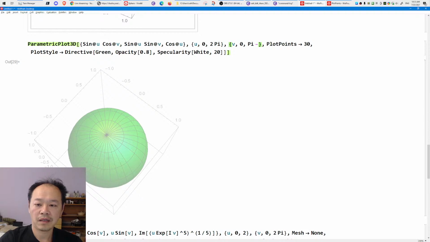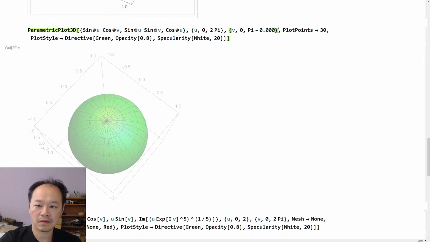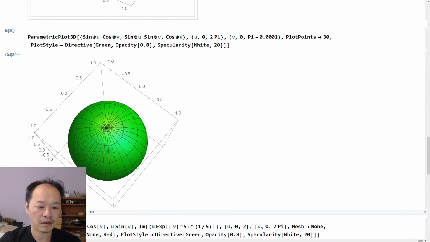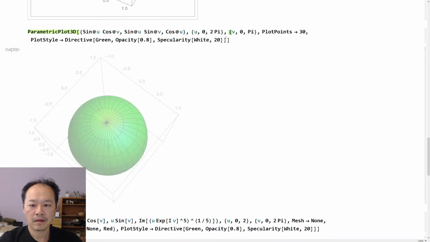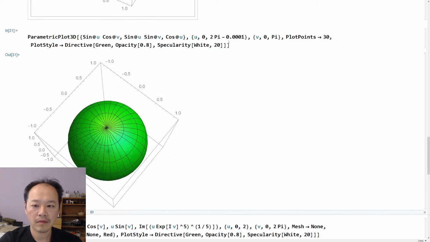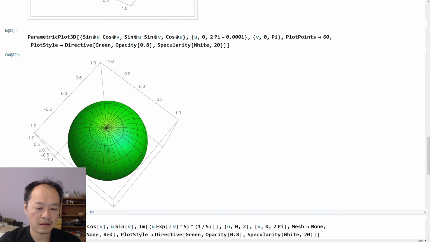Okay, so minus 0.0001, minus a little bit small number. PlotPoints 60. What the?